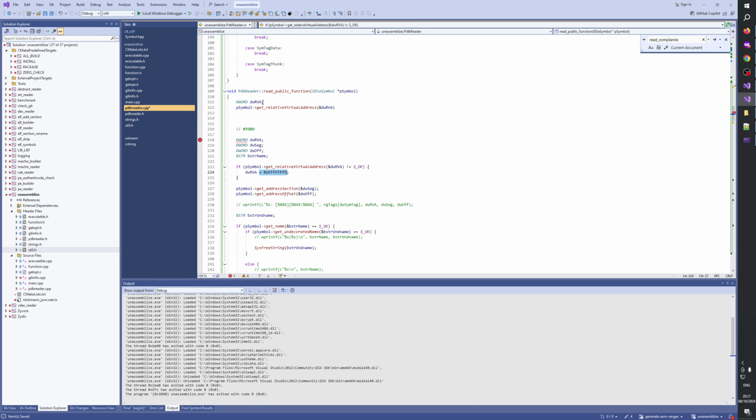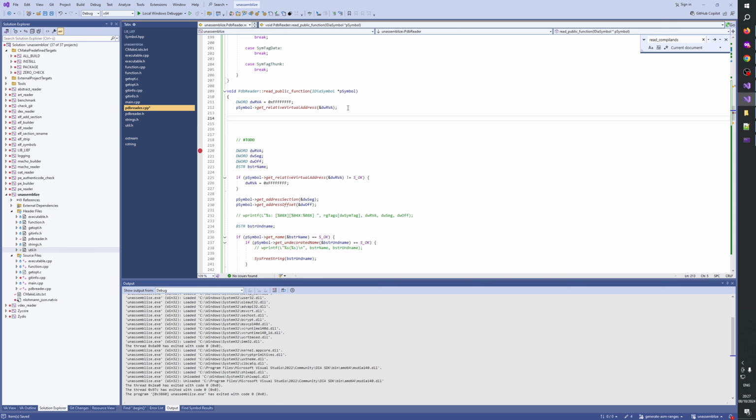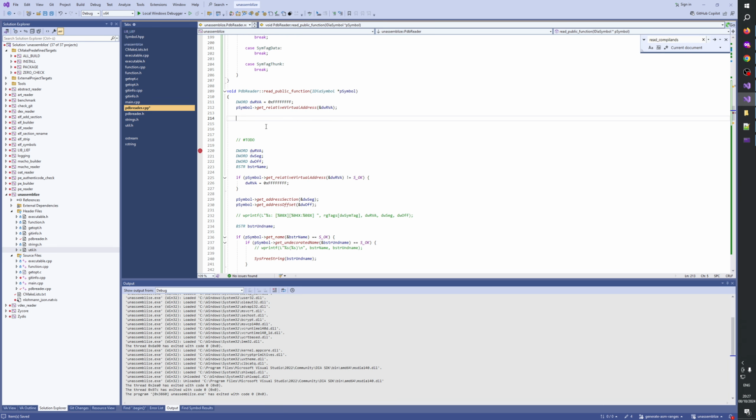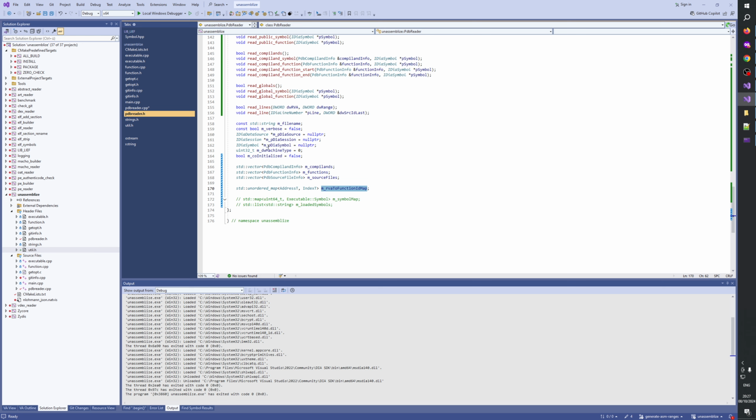By default, we make it FFF. Then here we do function ID map find RVA, and then we need an alias for this.